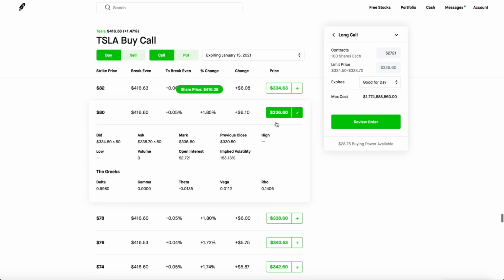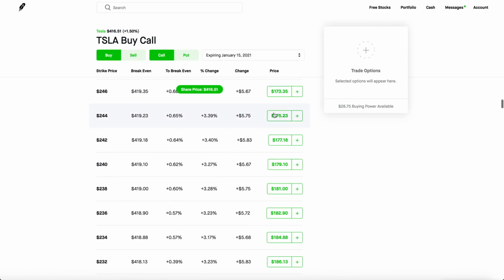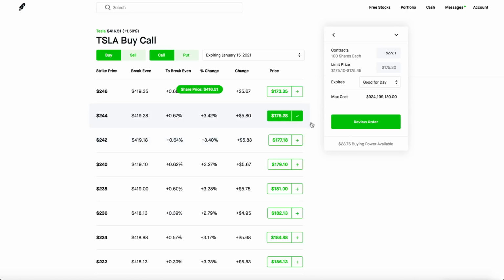Pretty much if Tesla goes up $100, these guys would be making a ton of money. This is a pretty safe and long-term bet. And not gonna lie though, people should honestly utilize leaps way more. You don't have to buy this leap. If you're one of those guys that just want to buy some Tesla shares, and you don't have that much money, but you want to have 100 shares of Tesla, you would pretty much buy these.